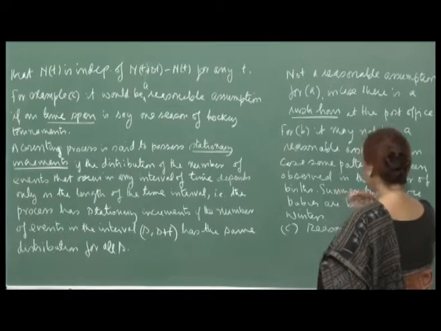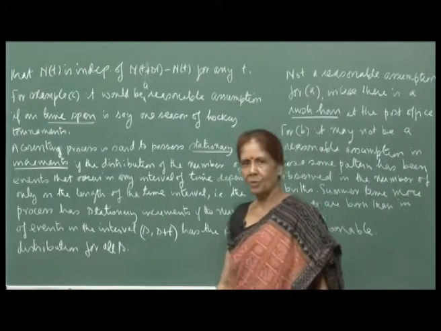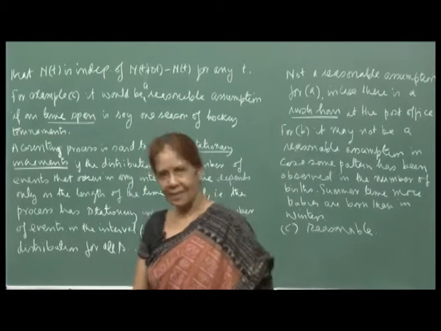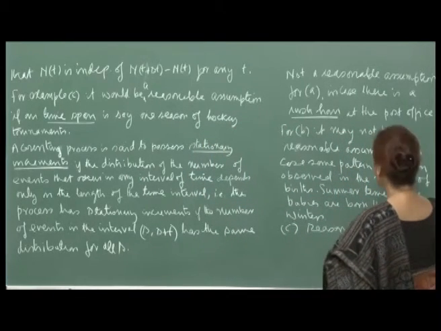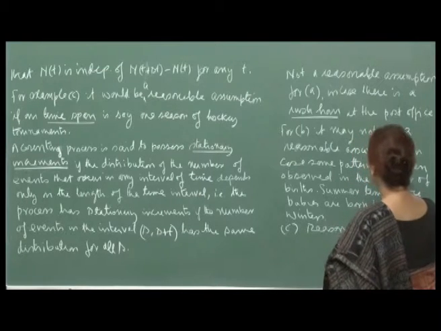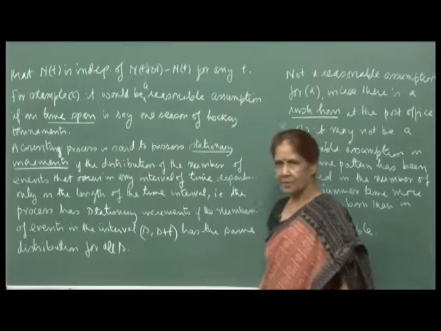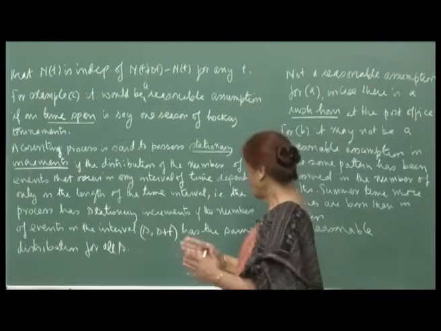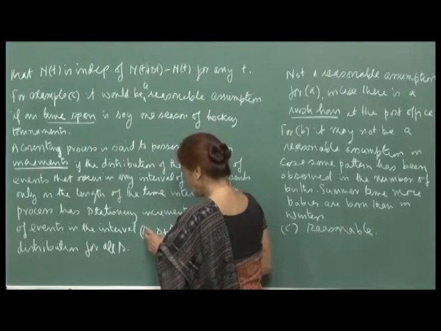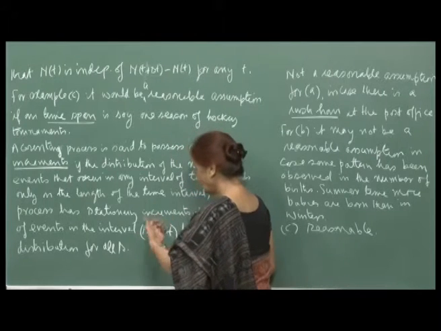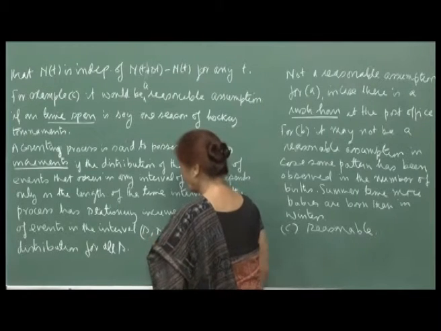In this case, some sort of pattern has been observed in the number of births. See, in summer time more babies may be born than during winters, and so if some pattern has been observed in the town that you are considering, then again B may not follow the assumption of stationary increments. Okay. So, it will matter if your time span is during summer. Then for the same period more babies may be born as opposed to the time span during winters.